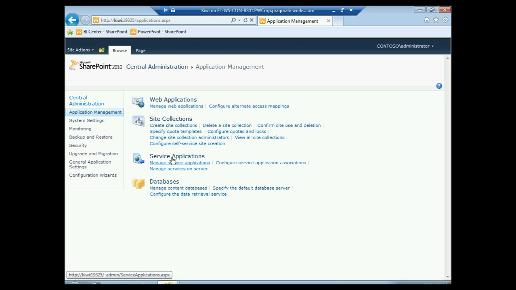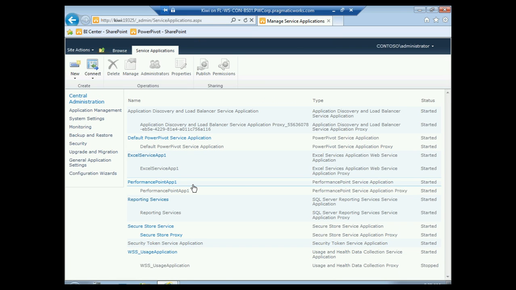Okay, so if we come back here to our service applications again, PerformancePoint, which I'll show you guys here in a minute, is going to allow you to take all your current BI stuff and essentially render some cool reporting in the browser. So PerformancePoint is really a reporting application for SharePoint, essentially. And then finally, the last one we'll look at inside of here before we actually get into a demo is this Secure Store Service.